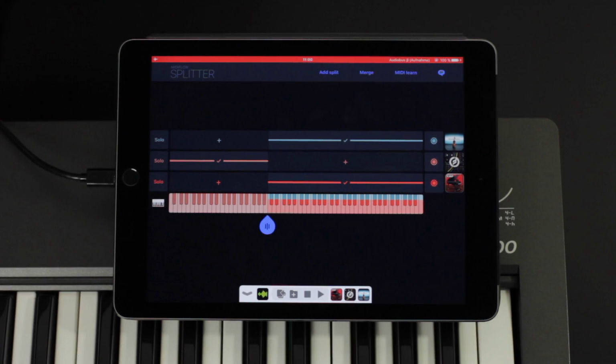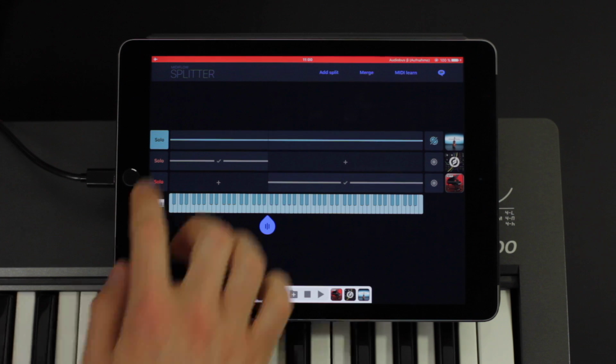Another useful feature is the solo button, which disables all the other sounds and activates the sound on the whole keyboard. This is nice if you want to make adjustments to one sound that is normally in a layer configuration and you want to mute the other sounds. So when I solo the string sound, this deactivates all the other sounds and I can play it on the whole keyboard and check if the sound is right.